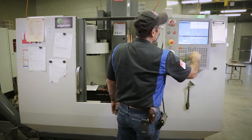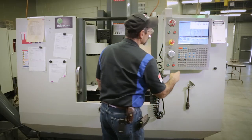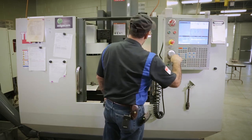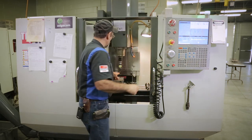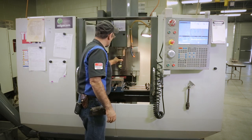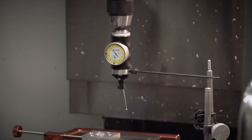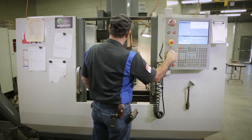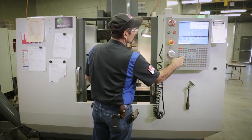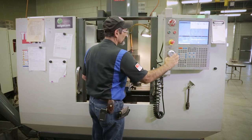Now on our distance to go, we can hit MDI hand jog. Now I'm zeroed right there, okay? Gonna move it up in Z. Now this is where you don't wanna change. You don't wanna move the needle on this dial, like start adjusting it, because you lose everything then. So I'm gonna come around to the other side. We're gonna have to do a little adjustments here as we go, because like I said, I normally don't use a coaxial with this for just this reason, because it kind of gets complicated. But it'll make it easier for you to see what I'm doing.